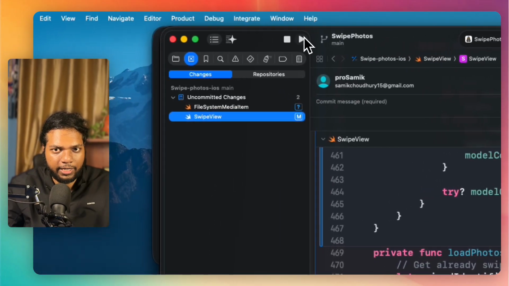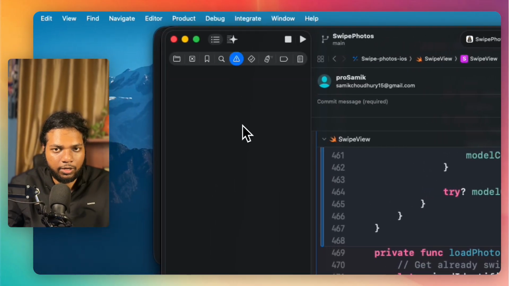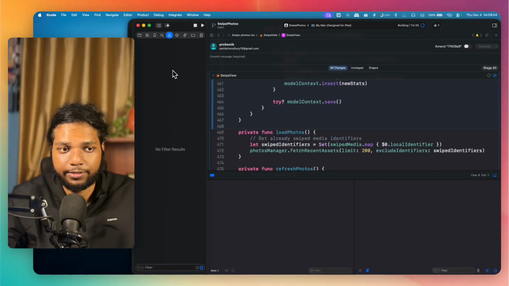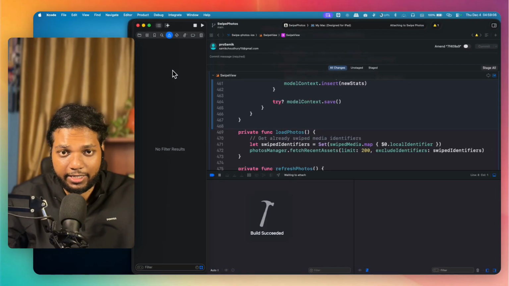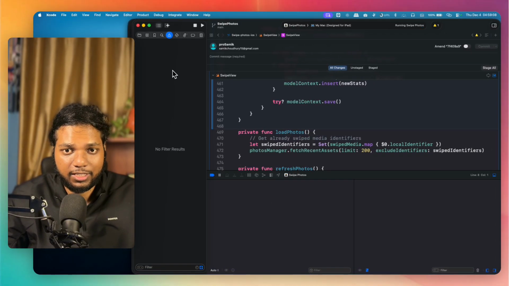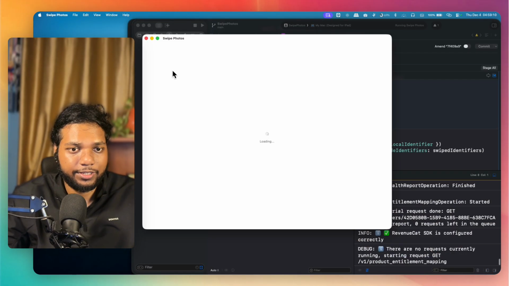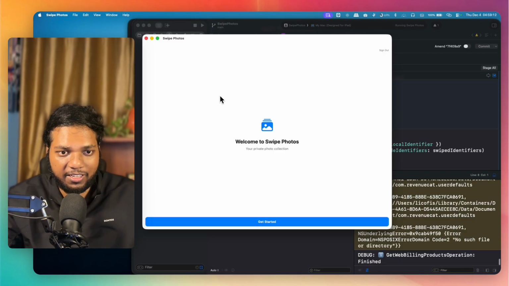So let me build it again, and I hope it doesn't throw any error. So this will be it, guys, and after this I will stop the recording once the result is compiled.